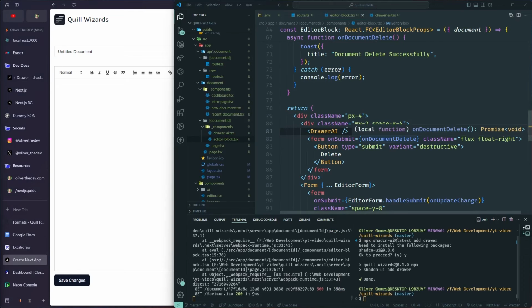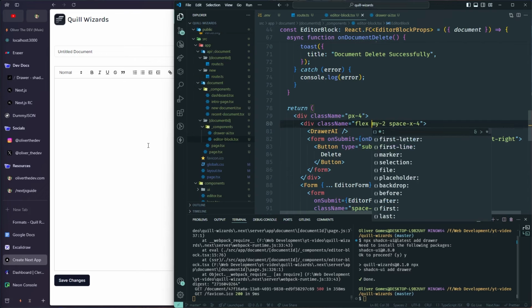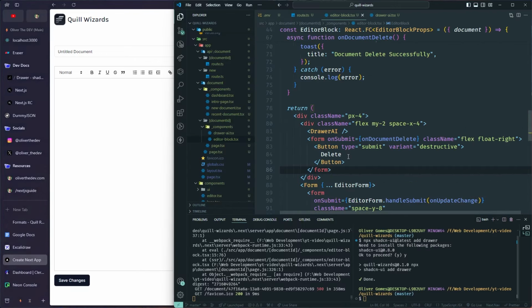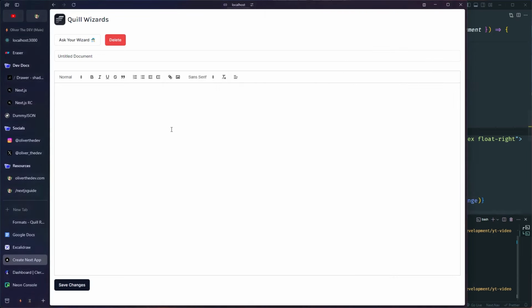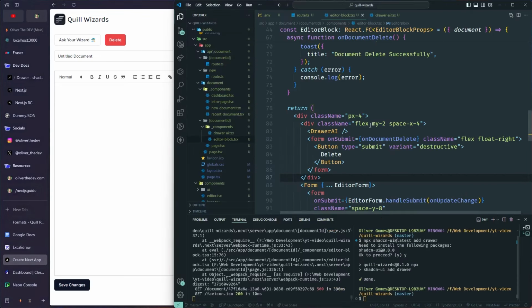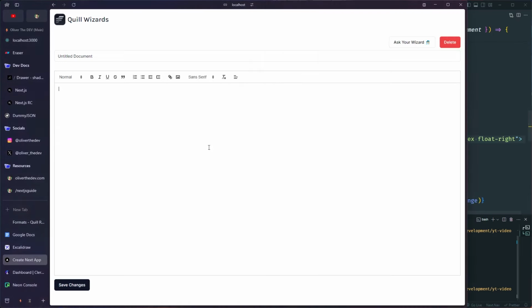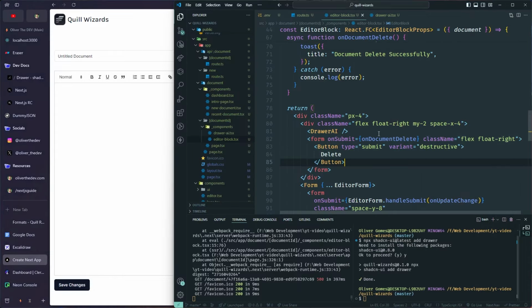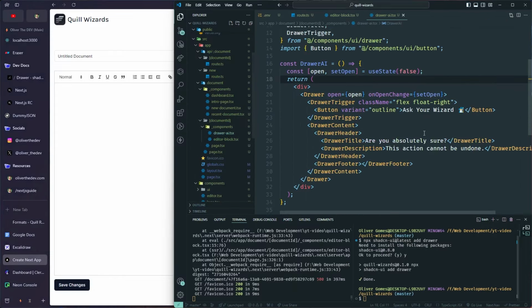Flex over here too, with the drawer coming in first, and then we're gonna float all of that to the right as well. So it's arranged exactly how we did over there: drawer coming first and the form of delete coming second. And there we have it. When we click on this, the drawer opened up. That's perfect. Now we're gonna start building this out a little bit.